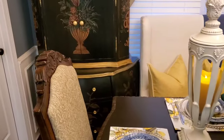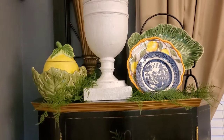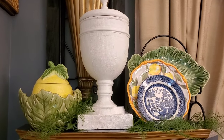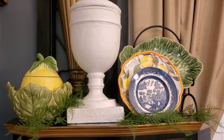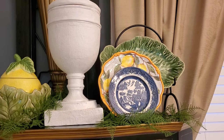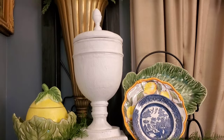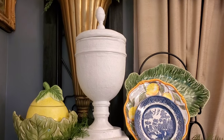And over here on this side, guys, this is where I did the DIY, okay? But I'm going to tell you right here on the front what I did first up to the top of my cabinet. And this is some cabbage decor right here, my lemon decor plates, and then blue decor plate there, and the cabbage decor. And I brought in a ginger jar. I brought that in as well, okay?